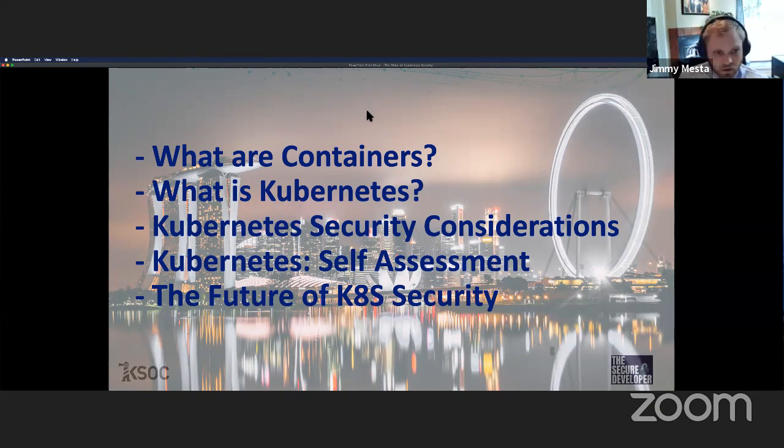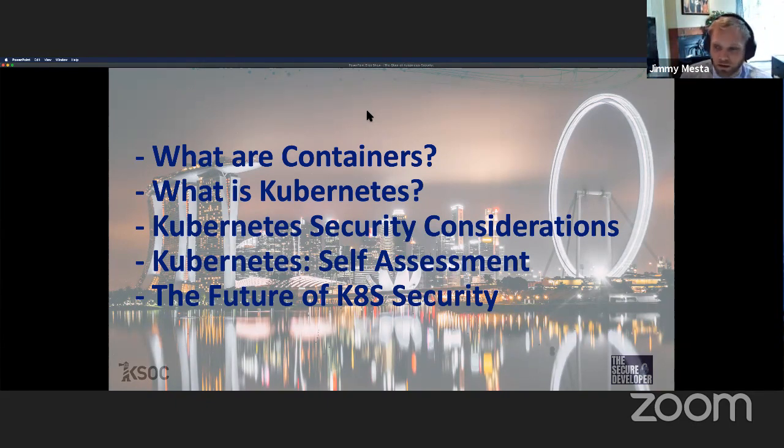So we're going to spend some time on containers and what that means and how they fit into Kubernetes as a greater orchestrator. Then we're going to talk about Kubernetes itself. This is the hottest buzzword of 2018 and 2019, and probably even more so next year. Kubernetes is on top of mind everywhere. So what is it? Why do I care as a security professional? This is The Secure Developer podcast and screen share, so as a developer, what does Kubernetes mean to you? We're not going to spend too much time on a deep dive, but we're at least going to scratch the surface of why we use this thing and what it was built for.